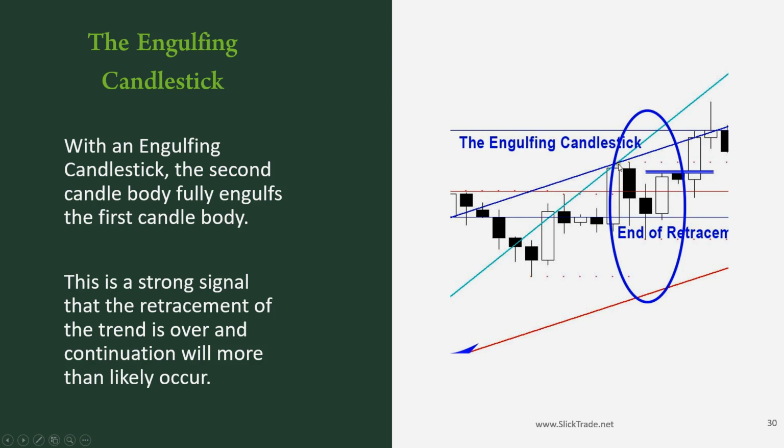We have a rise in the market again. And then we have this retracement, and right here is that engulfing candlestick. And as you can see, the body of the first candlestick is within the engulfing candlestick. Now sometimes you'll notice that they're right around the same line, I guess. In an uptrend, it'd be the bottom one. In a downtrend, it would be the top. They might be kind of aligned with each other, but that body is still within the engulfing candlestick's body.